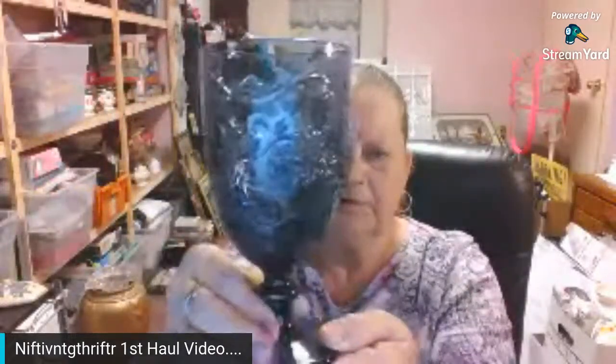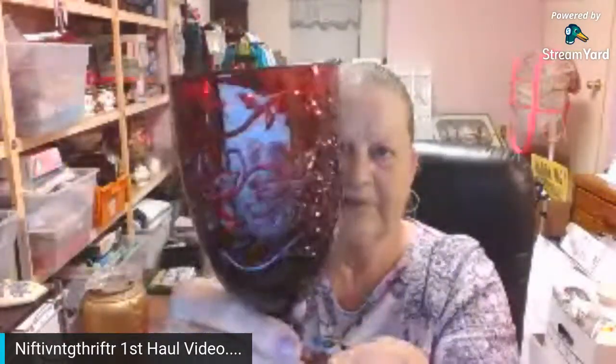This one is a pretty blue color. They're very clean. There's no issues whatsoever. This one is red. It's like a cranberry red. Very pretty. Has the same design. No chips, cracks, or breaks. What I found so interesting about these is the little places in the glass. They're like little indentures in the glass that is so neat, like here. Very interesting, very pretty.